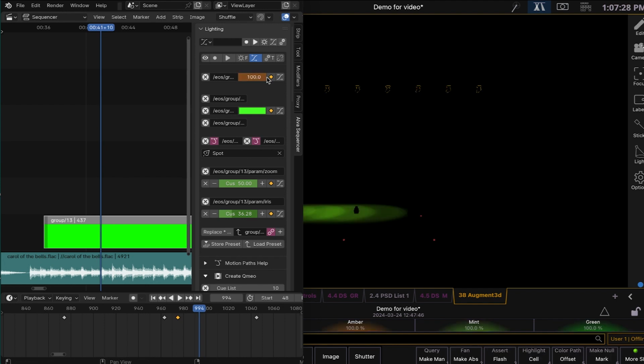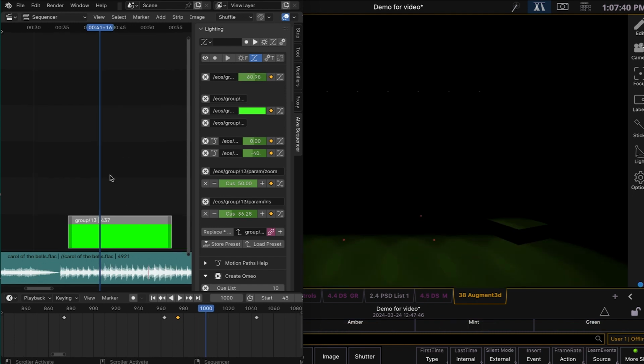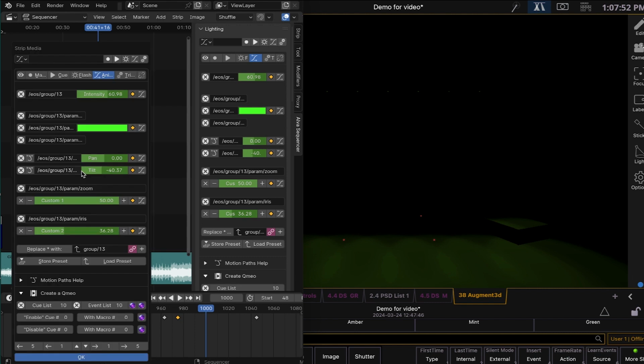Now, in order to get rid of that, we can set those back to where they were. And in order to save this in such a way that it's going to be recordable for EOS, so that we can just hit a button on EOS and have it play back, we can just go M and say our cue list is going to be 10, our event list is going to be 10, enable cue is going to be cue 20 with macro 20, our disable cue is going to be 21 with macro 21.